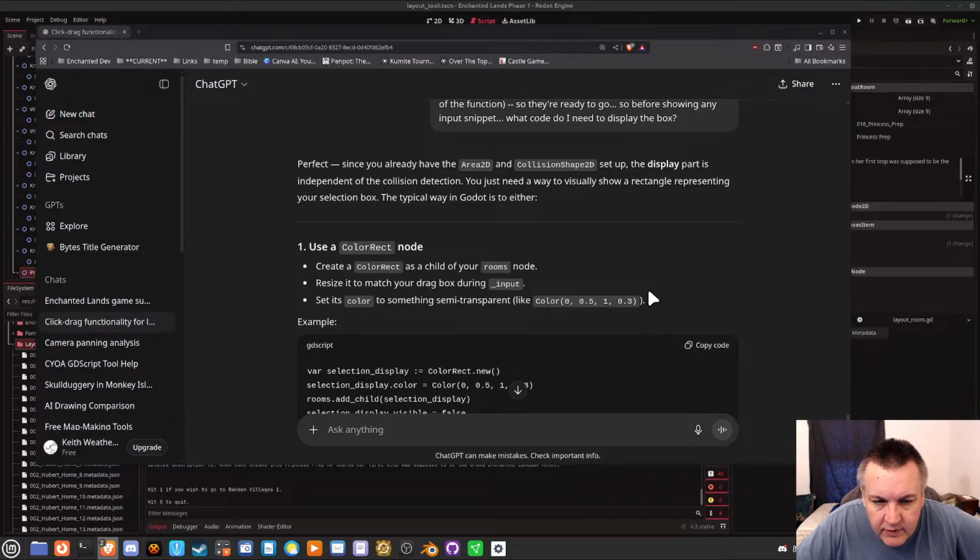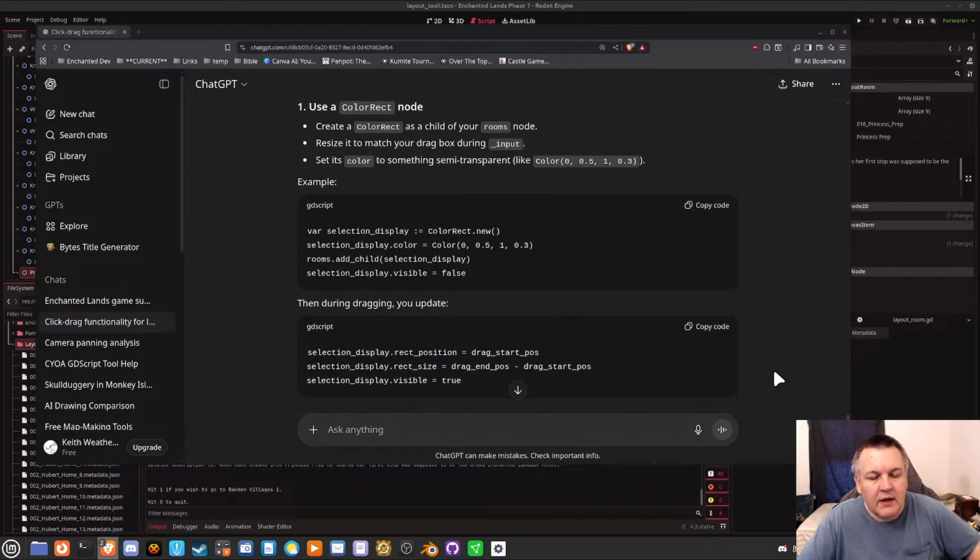So you already have the collision part independent of the display. You need a way to visually show a rectangle representing your selection box. Using a ColorRect node, I could do that probably as a child of your rooms node. Make it semi-transparent. selection_display = ColorRect.new(), selection_display.color, rooms.add_child(selection_display), selection_display.visible = false.